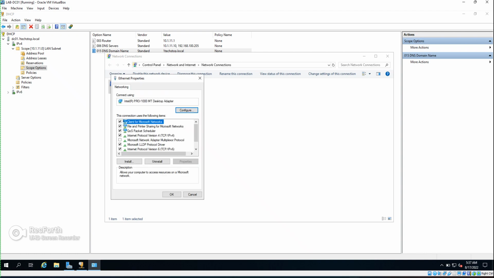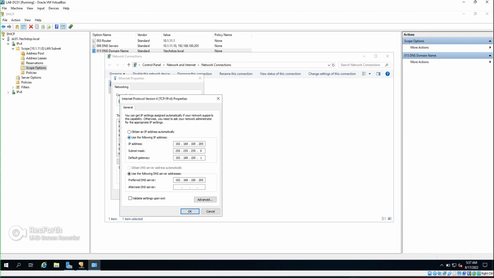And here I will assign IPv4. Here I will change to our local subnet, 10.1.11.10. 255.255.255.0 I will keep the same. I'll keep 10.1.11.1 as the default gateway.